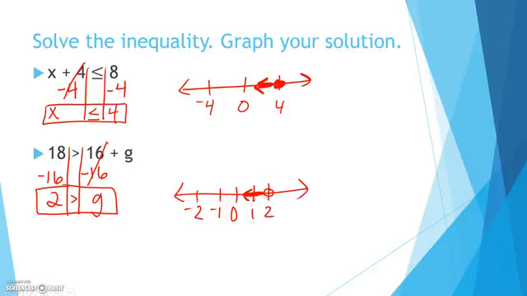So remember, we have to draw railroad tracks, show the step of work, so whatever we're doing on one side of the inequality, we have to do to the other. We're going to have our inequality and then graph that on the number line. And make sure you're careful if it's supposed to be an open circle or a closed circle. And the best way to tell which way to point your arrow is come up with a number that makes your inequality true. And from there, then you point your arrow towards that number on the number line.